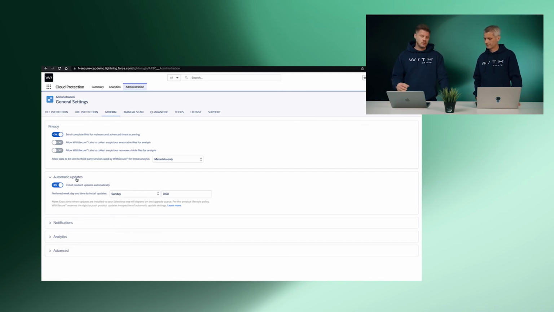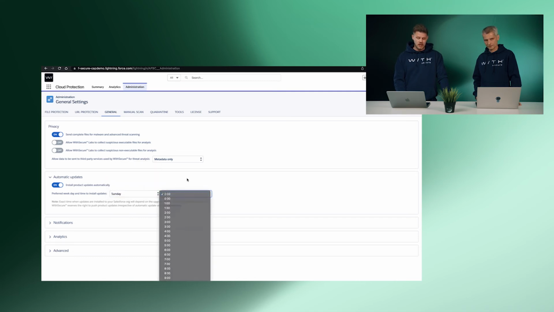So if you want to opt out, you need to turn this feature off, but of course we highly recommend that you use our automatic updates. You will always have the newest version and the newest and greatest features and fixes as well. You can also choose when you would like to have that update, weekday and the time. And like we said, it's always your local time.